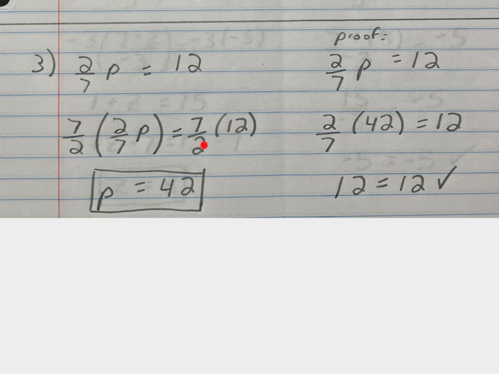But by doing the division first, if it divides nice and neatly, it does, it results in a whole number. 12 divided by 2 is 6. That makes it really easy because now you've got a small single-digit number, 6 times 7, to get this, versus going big to 84, where maybe there's more room for error and actually getting the wrong number before you divide by 2. So I suggest you do the division first, as long as it results in a nice even integer, whole number. So 12 divided by 2 is 6, 6 times 7 is 42, and here these undo each other to be 1, p, or just p. P equals 42. Box it.